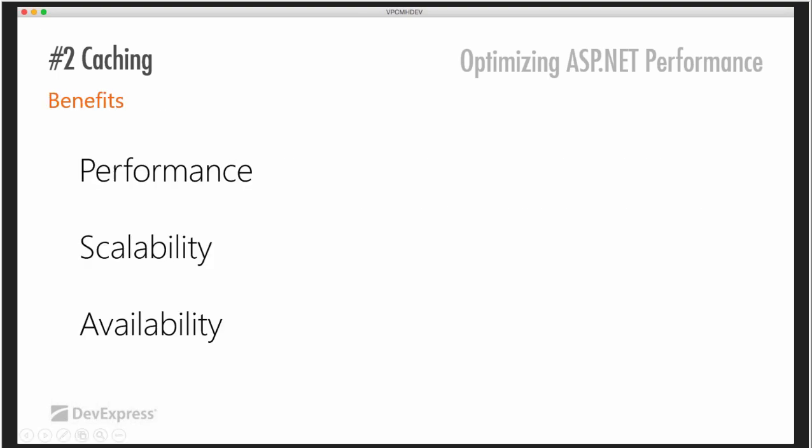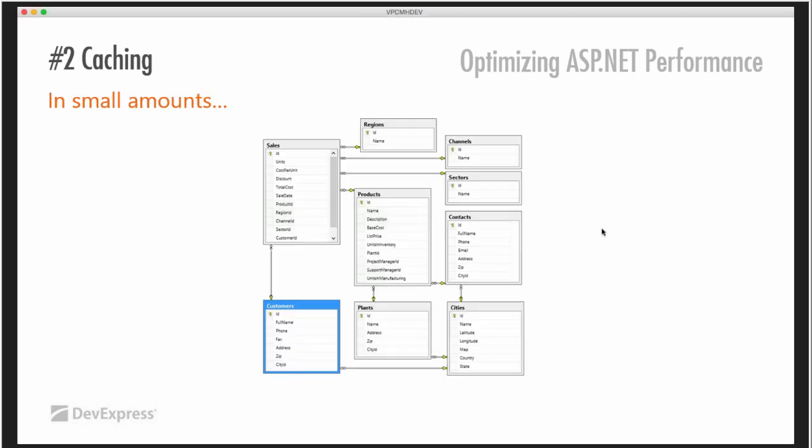Now, caching is also great because it gives you benefits, things like performance. For example, caching improves performance by storing data as close as possible to the data consumer. This avoids repetition of data creation, processing, and transportation. And it's also great for scalability, because when you store information in the cache, it helps save resources and increase scalability. And finally, availability. If it's stored in the local cache, it can survive system failures such as network latency, web service problems, or hardware problems. So caching is great. But as I mentioned, it can also be really dangerous.